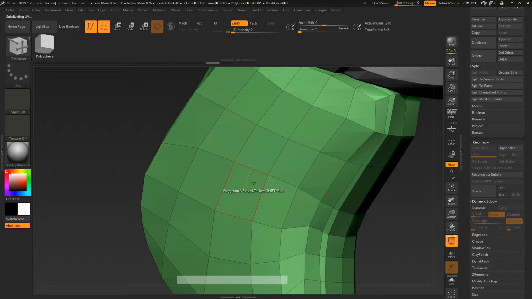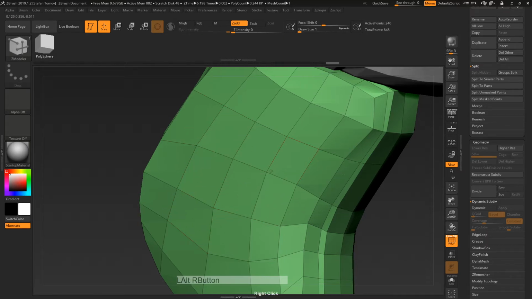And very last thing, if you're using polygroup like this, if you click and then you press Alt, it's going to cycle through different colors. If you hold Shift, it's going to copy the color that you first clicked. So if I have a bunch of different colors here, but I want to make this color again, I can just click here, Shift, and let go of my click, and then I can just make these green.